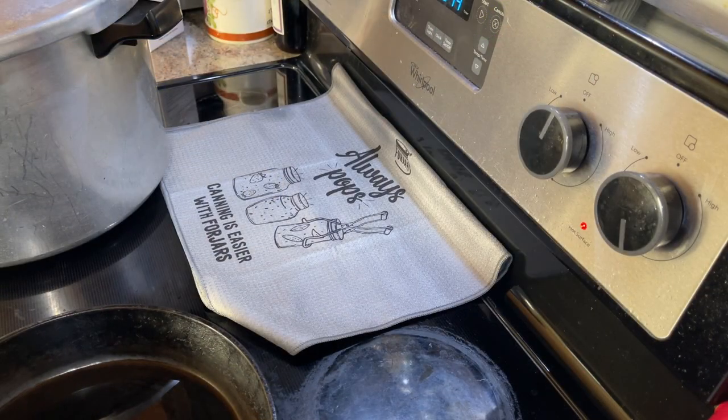Alrighty, I've gotten things underway for supper. The pot has just had a few minutes to rest, so I'm going to go ahead and get the jars out of the canner so we can see how they did.